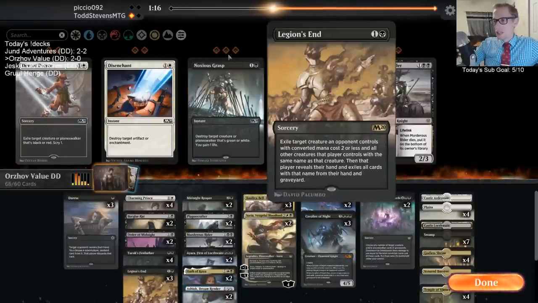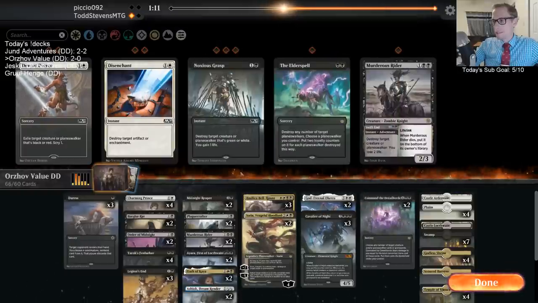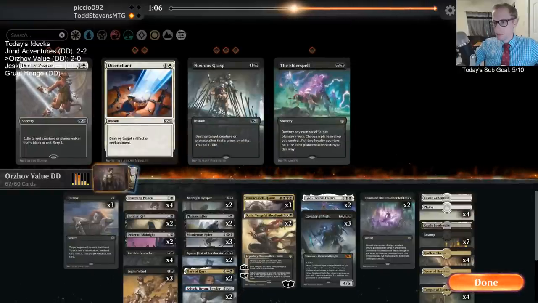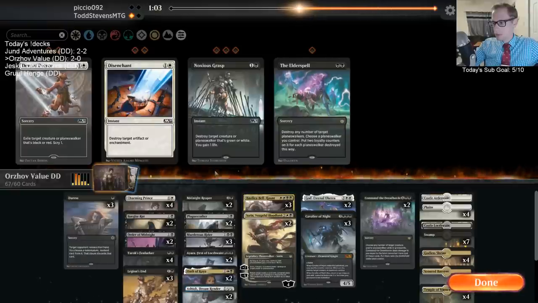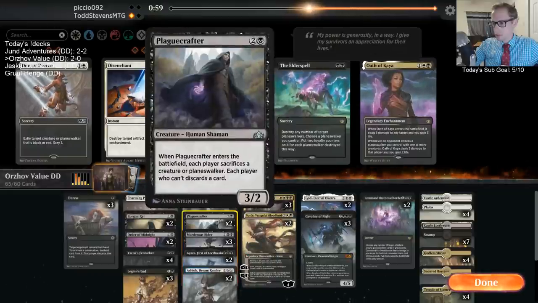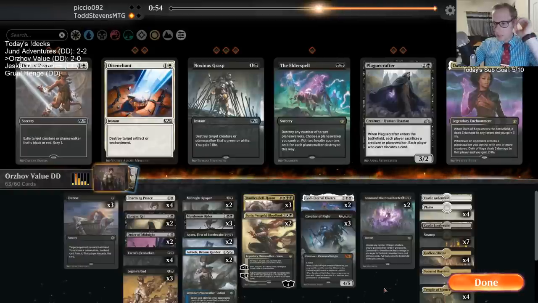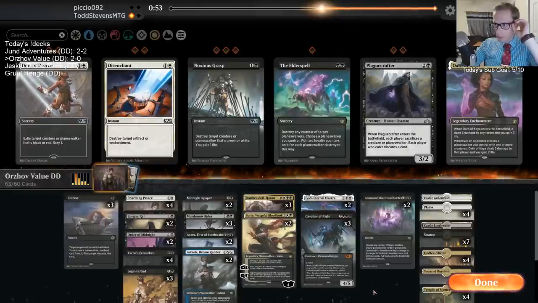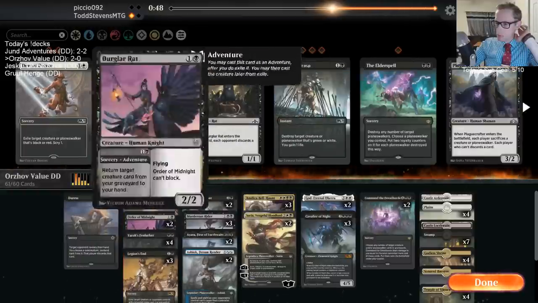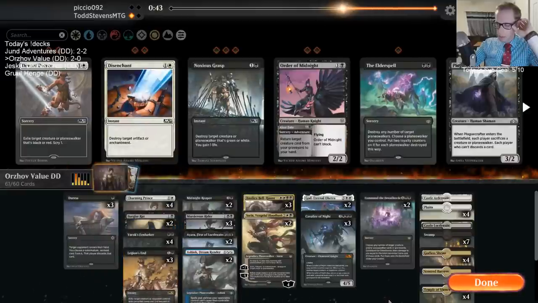Let's get this extra Legion's End in. Noxious Grasp does kill Krasis and Teferi. Same with Rider. Oath of Kaya. Oh, wrong one. I want to take out this one, even though that is a flyer, I guess.